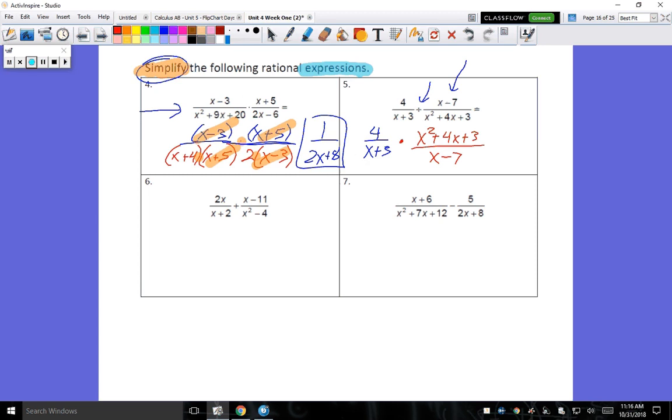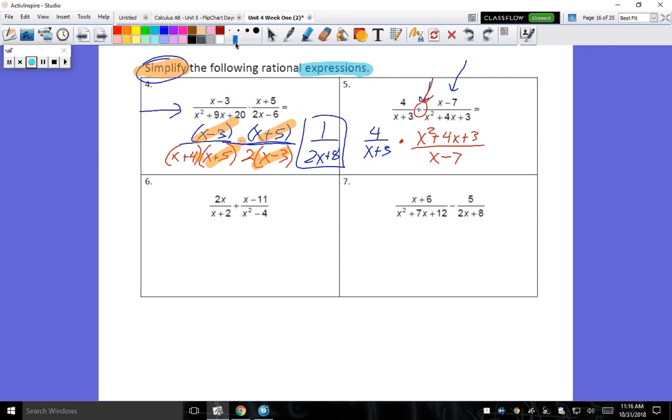Does it matter? It actually does. Because order matters with what? Division. 1 divided by 3 is not the same as 3 divided by 1. Order matters with division and order matters with subtraction. Order does not matter with addition and multiplication. Yes? So now, what's our next step? Factor. Factor the top. Factor the top right piece. So we're going to... x plus 1 and x plus 3. Yes, x plus 1 and x plus 3.